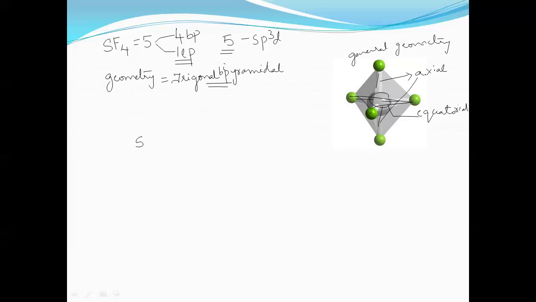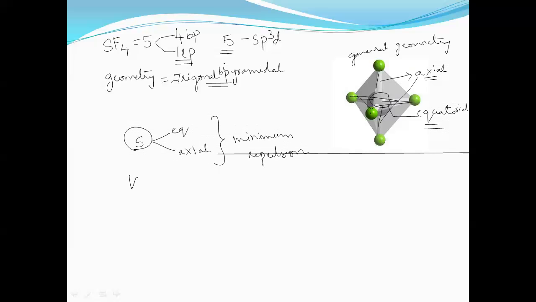So in general, the axial bonds are longer than the equatorial bonds. Now the question arises, where this lone pair is to be placed around the central sulfur atom, whether at the equatorial position or the axial position. It is placed in such a way that the molecule will have the minimum repulsion between these bond pairs and the lone pairs of electrons. I've said that the valence shell electron pair repulsion theory is totally based on the repulsion between these lone pairs and bond pairs of electrons.